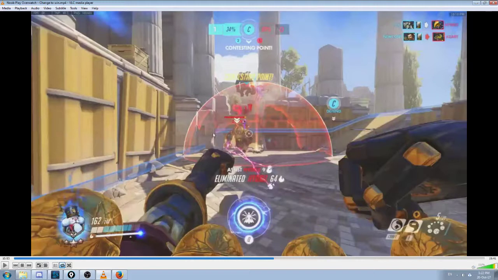keep holding your mouse and tracking. It can be the difference between sometimes when you need that extra two shots versus Winston, you die while reloading. It happened to me a lot. So you don't want to aim this way.